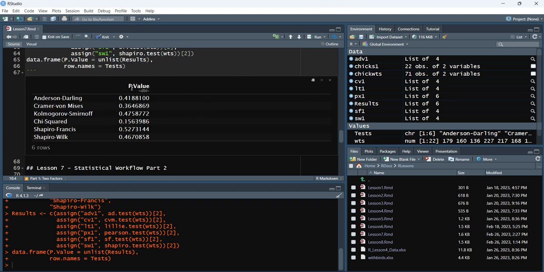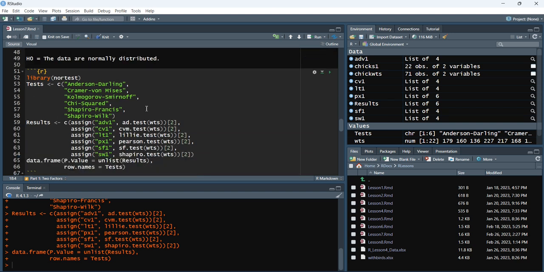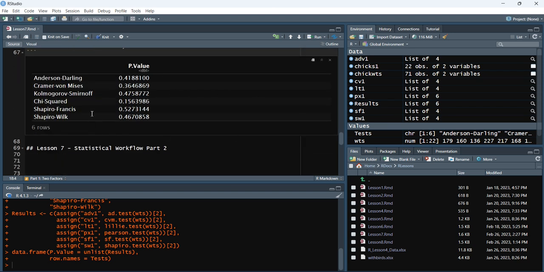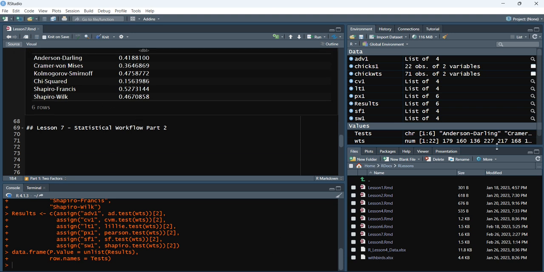Now if you remember here, our normality tests came up quite a bit above alpha for most of them, all except for the chi-squared. And that means that based on the null hypothesis of these tests being that the data are normal, we can accept that, or at least fail to reject it, and thus we will conclude that the data is normally distributed. So the next thing to do after we found out whether or not the data are normally distributed, we want to test for the equivalence of variances. To do that, there are a couple different tests we can run.